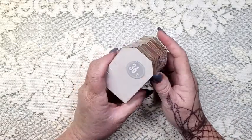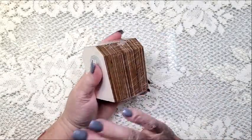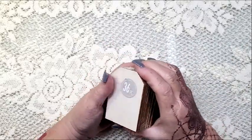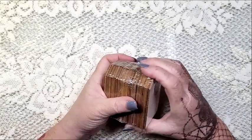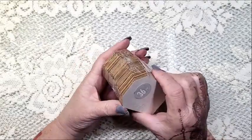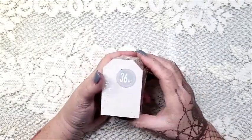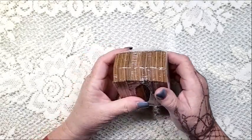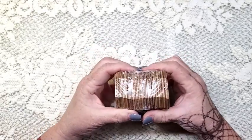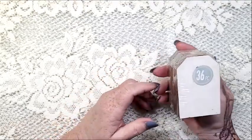And then I got these little wood pieces. Up in the front, they have a whole bunch of, it's not like a dollar bin area, but it's just smaller pieces, crafty pieces. But you guys, again, I love tags, no surprise. But I thought these being wooden tags kind of created an opportunity to make something a little bit different. In my mind, I see a garland. I think that could be really fun, but you can do whatever you want with those.